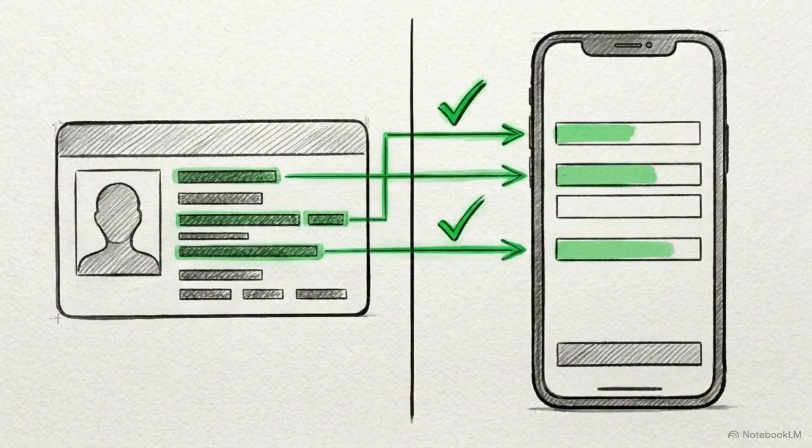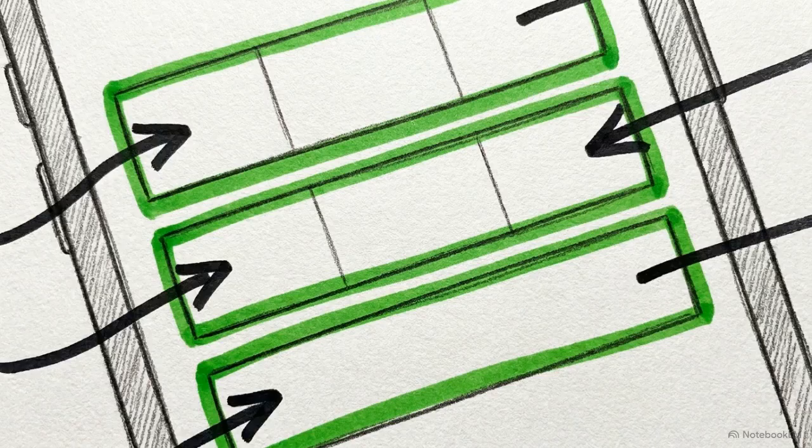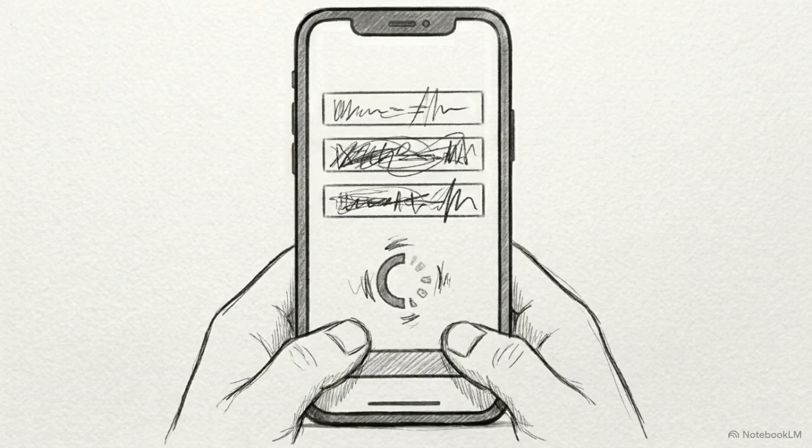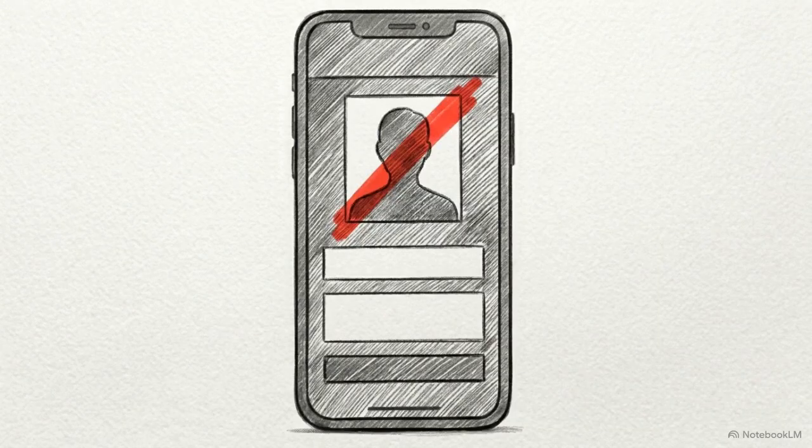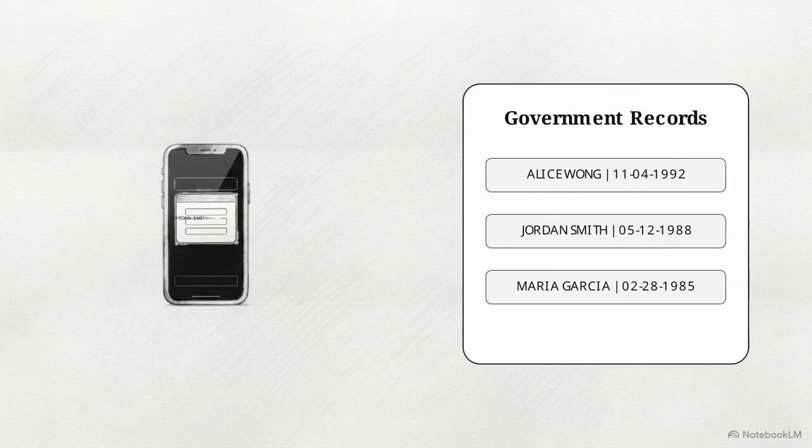The digital input fields on the right must map precisely to the physical text printed on your government document on the left. The algorithm checks for absolute alphanumeric parity. If you attempt to feed falsified or highly inaccurate personal details into the compliance system, Cash App can permanently limit or ban your account. Exact data matching is a strict legal protocol dictated by financial regulations. It cannot be bypassed, and it cannot be approximated.